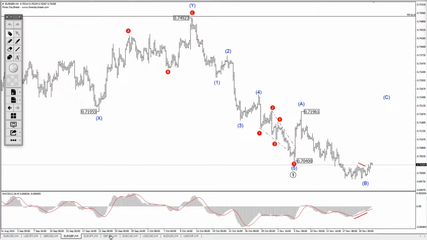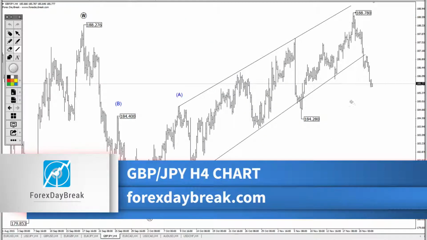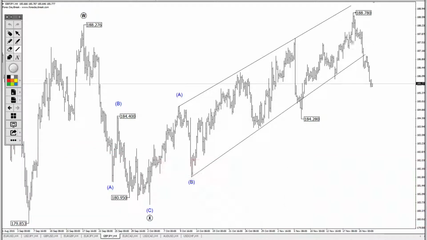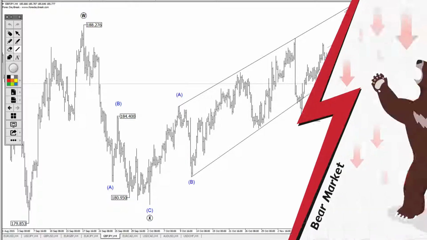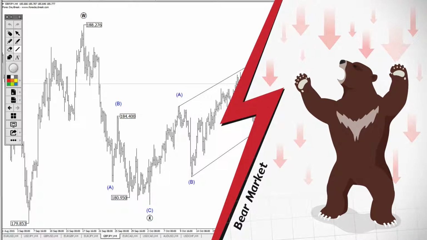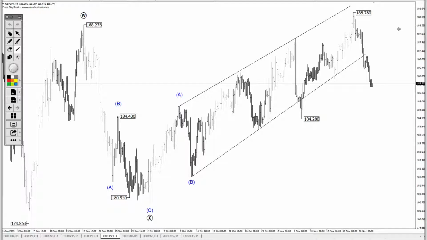Let's see pound yen. Pound yen has declined very rapidly from the high of 188.78. We can see now a completed or near completed 5-wave structure. This is a very strong signal that we have now formed the intermediate wave X, or at least a smaller corrective phase, minor degree correction. So in my wave count, this is a wave Y of minor degree. So here we can see wave W, wave X, and now, not visible on the chart, wave Y.